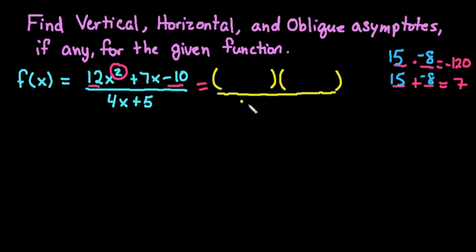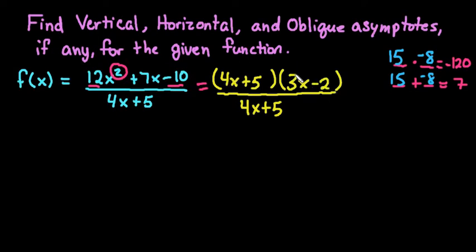So with this, now I want to look at the first value here, which is 12, and I want to look at these values here. Basically what I had to do is distribute some number to get 15 in order to add it together. So I want to see, what do 12 and 15 have in common? I know they both have a 3 in common. If I take that out of both of them, I would end up with 4x plus 5. Then I want to do the same thing with the 12 and the negative 8. The largest thing that they have in common is a 4. If I take that out, I end up with 3x minus 2.